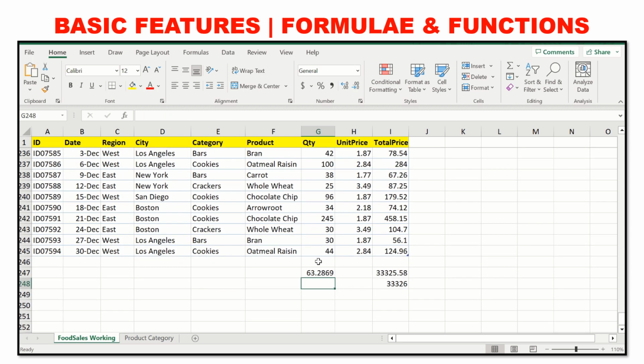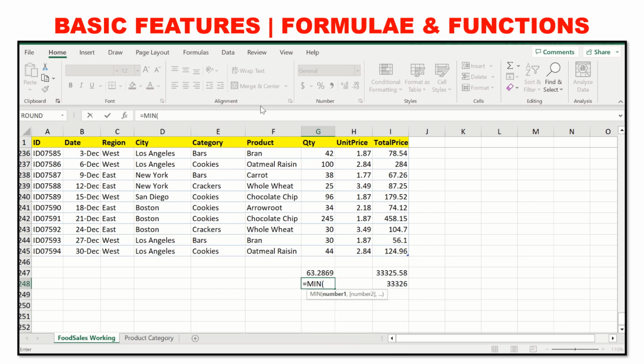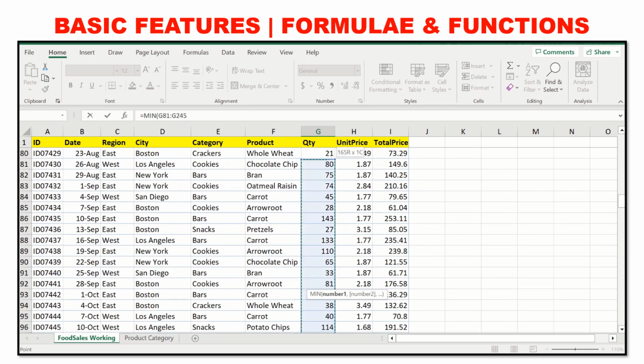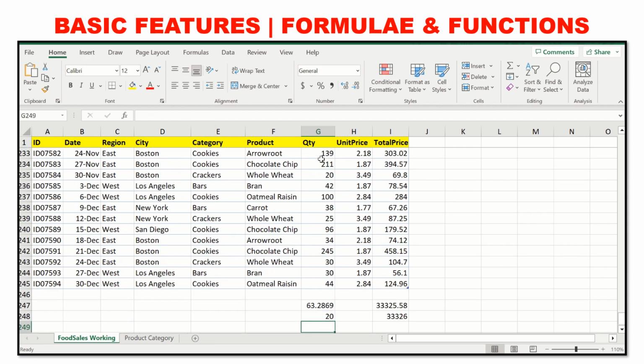Then I want to calculate the minimum quantity ordered and the maximum quantity ordered. So equal to sign, min, that's the short form for minimum, and then open bracket, again select all the values, close bracket, enter.